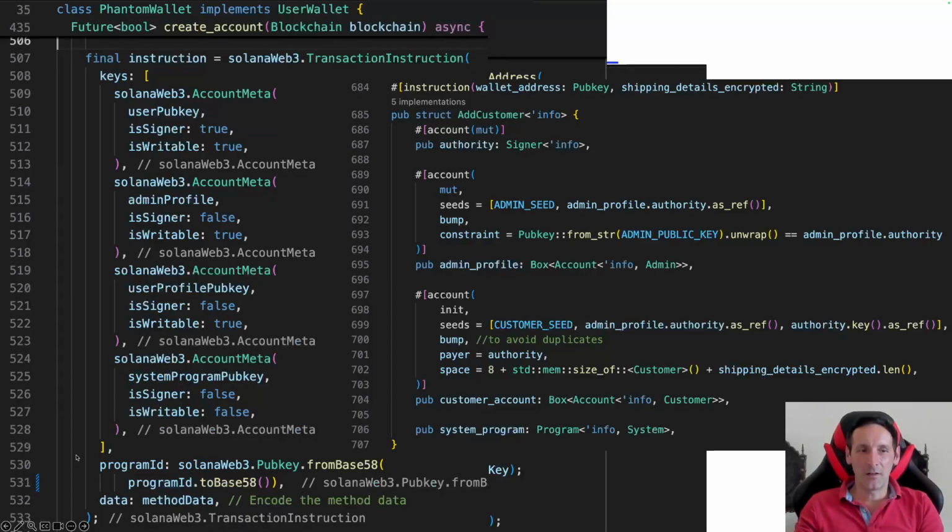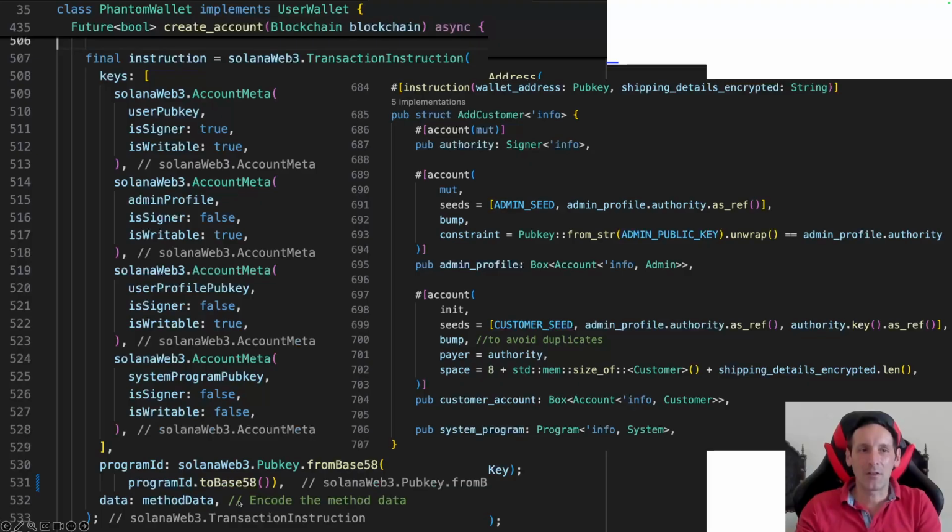And the other important aspects of this instruction: you see it's an array of accounts, which is the context of the Solana instruction that you're calling, apart from the payload that we already discussed, the user public key and the shipping details encrypted. But we also have these other two, which are obviously super important. The program ID, which is our smart contract address. In my case, it's embedded within the client-side code.